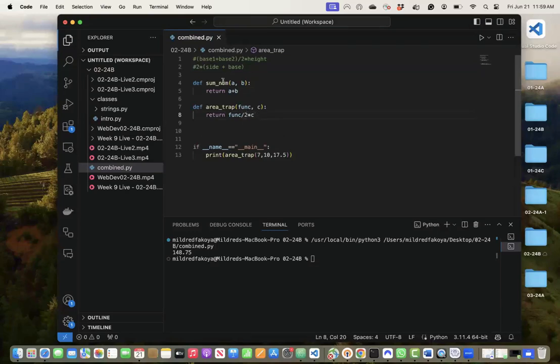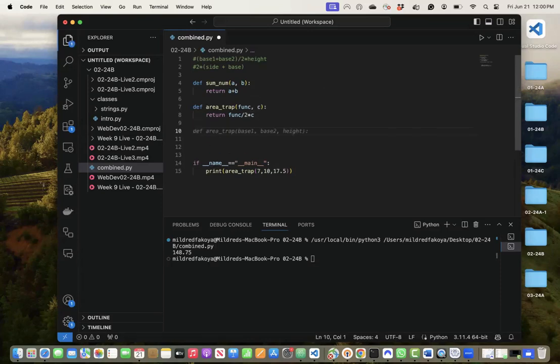So now we have used this in a higher order function way, where instead of writing the formula that we had before, where we specify 3 parameters, get the 2 bases and divide by 2 times the height, and supply 3 arguments, we are now having a function that calculates the sum, and then we are passing that function as an argument to this area of the trapezoid function. So we pass in the function, we pass in the height. The result of that function is what we are dividing by 2 based on the formula. When you add 2 things, you divide by 2, and you multiply it by this other parameter here, which is the height, c. You return that.